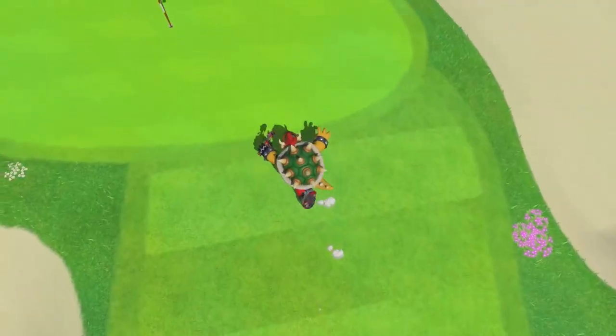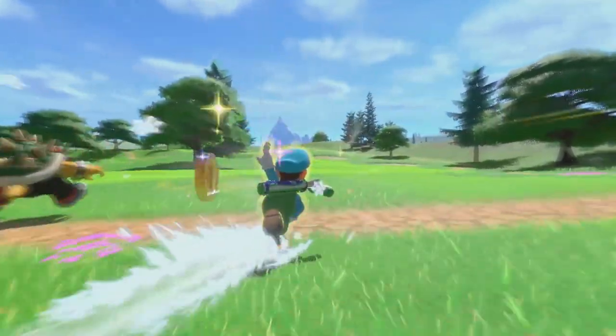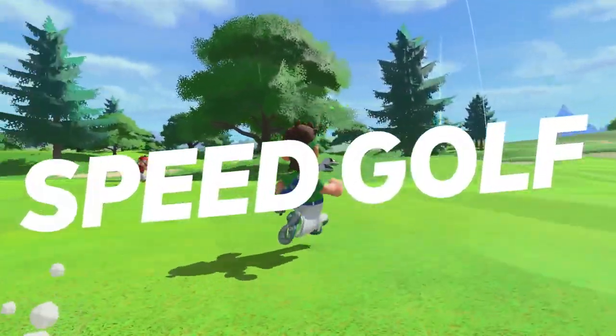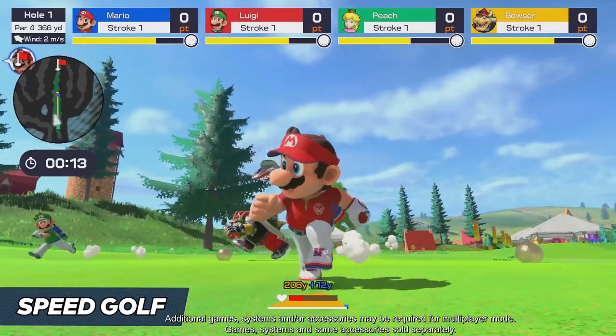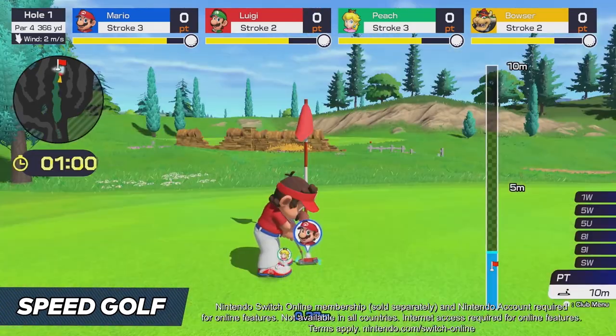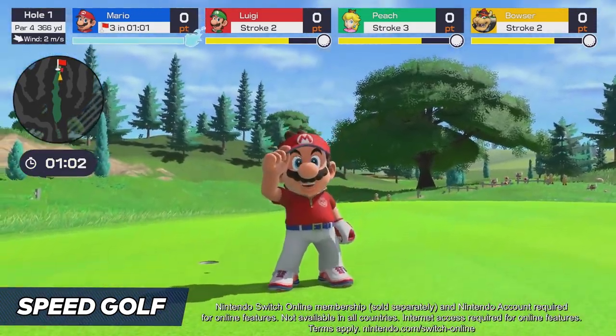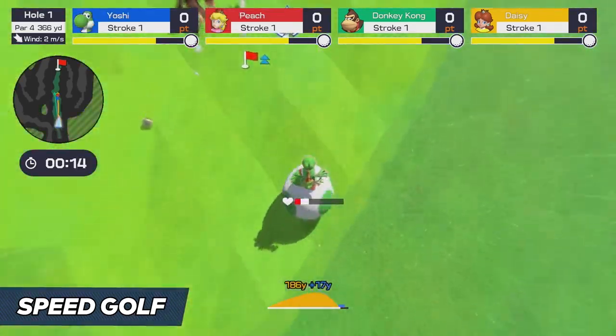On top of all that, there are several modes with new elements that truly bring the heat to Mario Golf, including this one, Speed Golf. Here, it's always your turn. Everyone tees off at the same time, then you'll race through the course to reach your ball. Give it another whack to get it closer to the hole, then keep going. Outpace your opponents to come out on top.